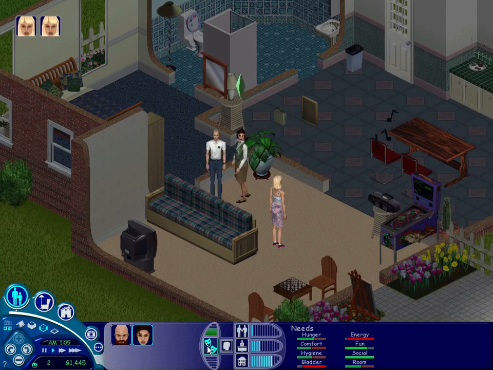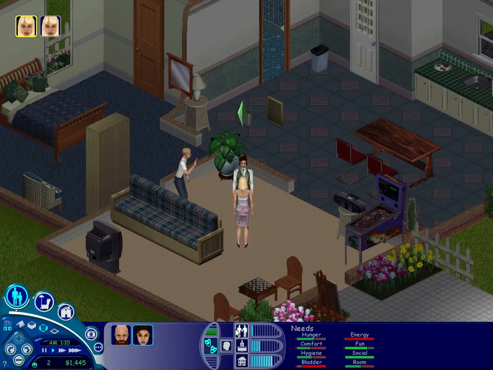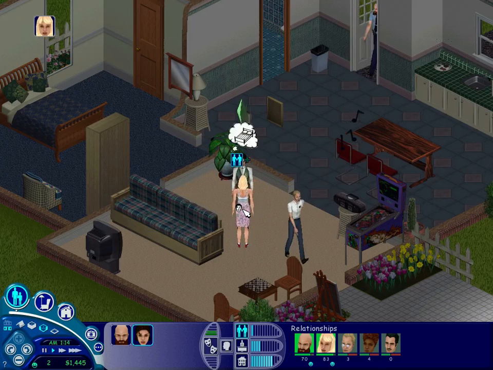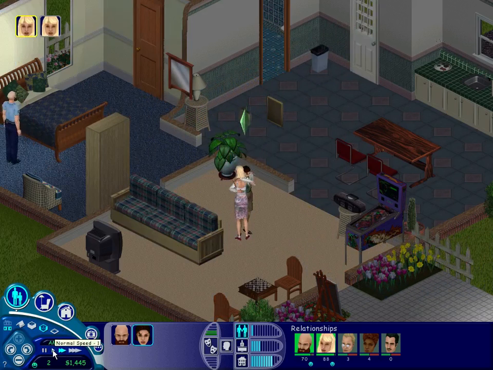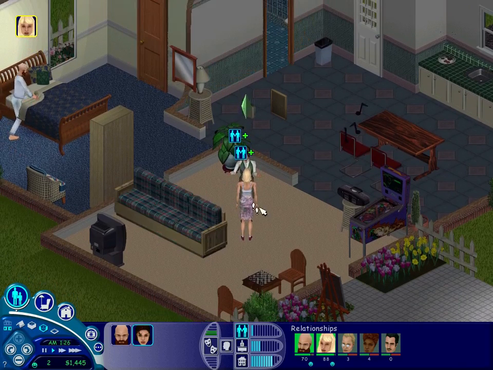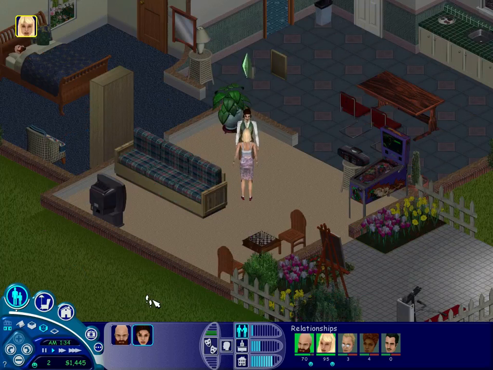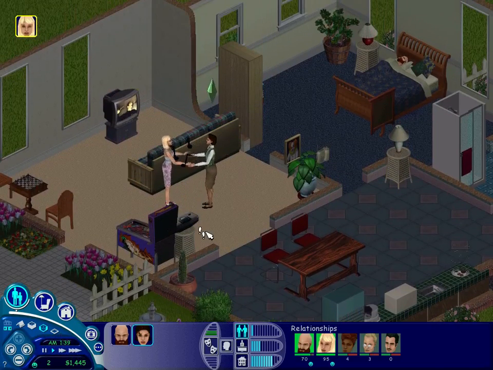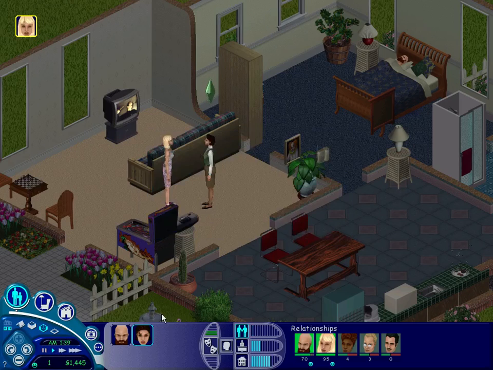Okay. Bob. Oh, no, that's Betty. Bob needs to go to bed, like, right now. Okay, fine, Frank, leave. Goodbye. Good riddance. Move in. Please move in. Is she gonna accept this time? Please? She accepted! Nice. Now, oh crap, she doesn't count as a friend now. Oh well.